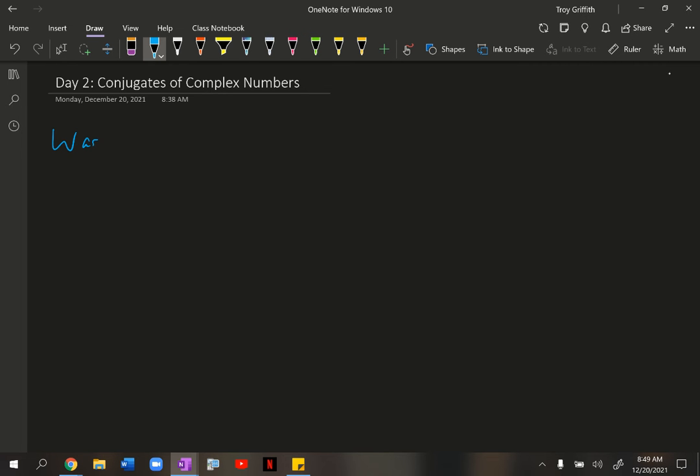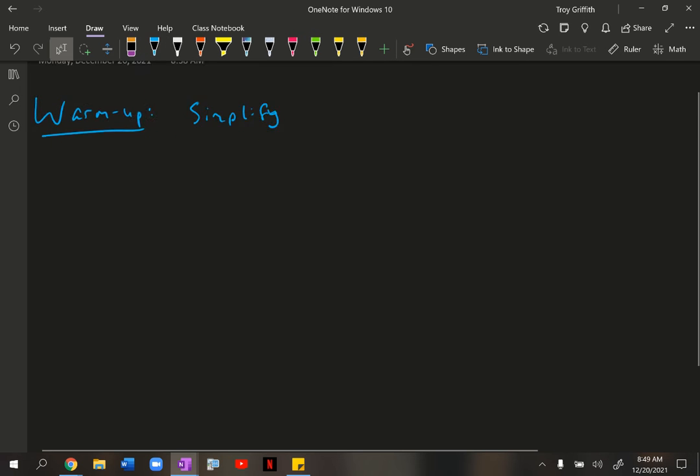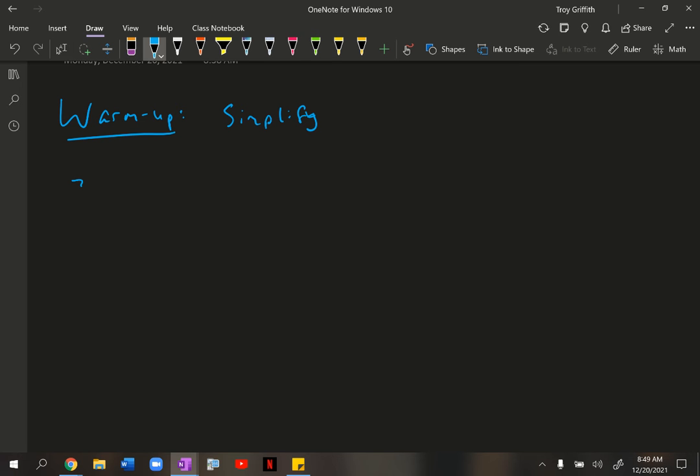So in this warm up, what I want us to do is I want us to try to simplify. This is going to work on some of the stuff from yesterday, or from the last time that we had a video. Let's try 3i to the 10th times 2 plus 5i plus 2 minus i times 2 plus i. Okay, so again, I want you to try to simplify this, pause the video, see if you can try this. One thing that you might want to recall from class the other day is that i is equal to the square root of -1. Okay, all right, let's pause the video and give this a shot.